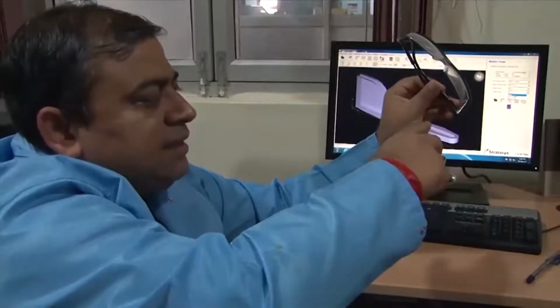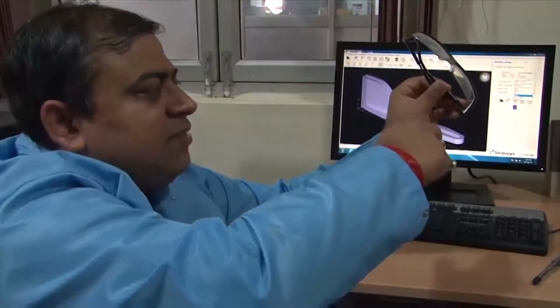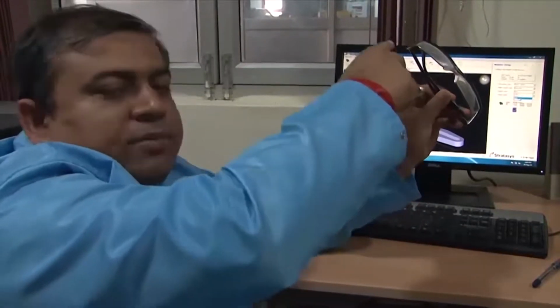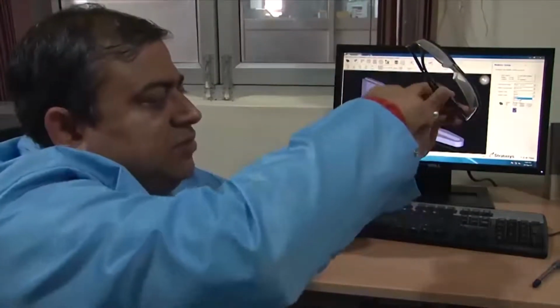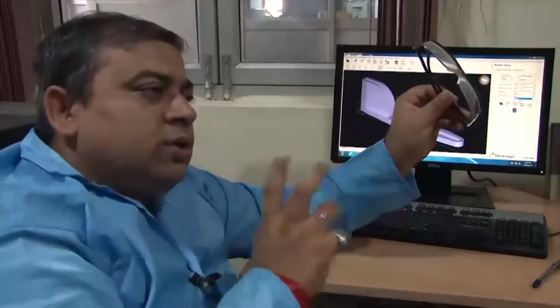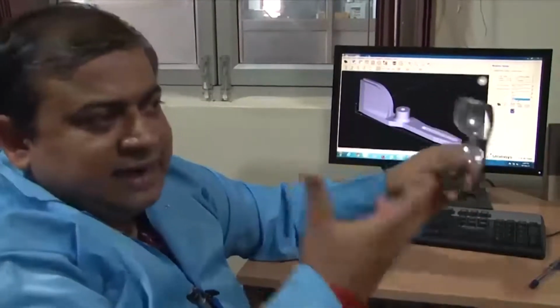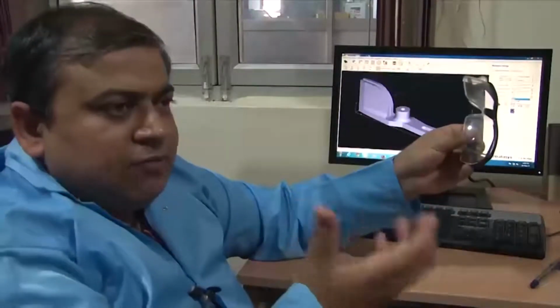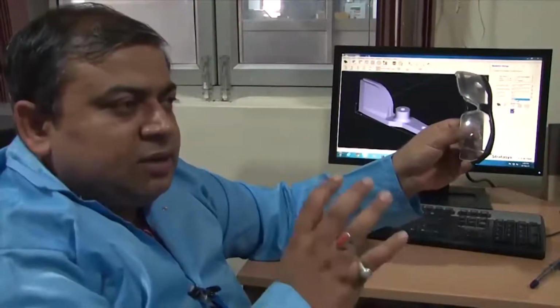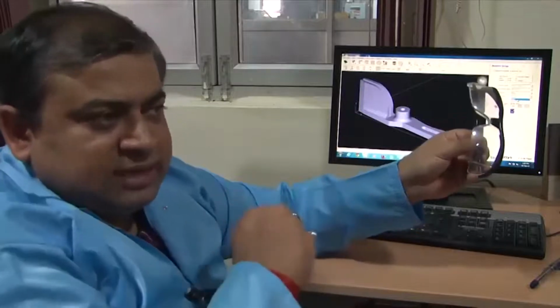Another can be to go like this, make a certain base size, and then from there go at an angle and be able to support it, so that the overall CG is still within that base material. Okay. So this is the way that the support is designed. I think you probably understand philosophically how the support would be able to manage, and the idea is the support should be as minimalistic as possible.